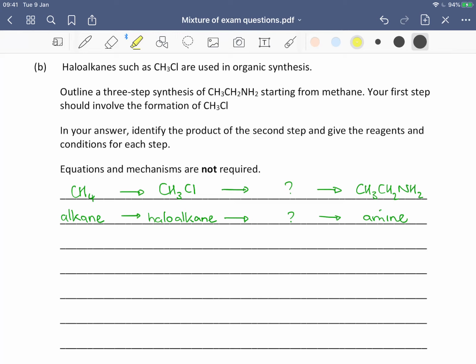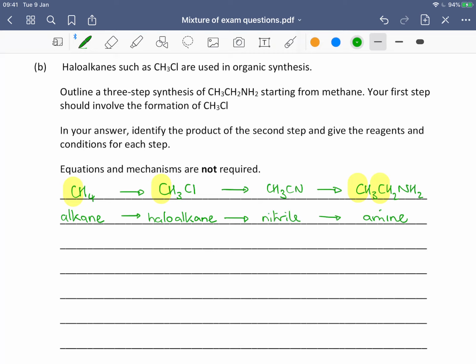And something to think about here, something that should be standing out, is that if we look at the methane and chloromethane, we are looking at 1 carbon. And when we look at our amine or ethylamine, we are looking at 2 carbons. And that, to me, absolutely straight away says that we must have a nitrile as the intermediate. So we must have something with 2 carbons. And this would have been nucleophilic substitution of the haloalkane with the cyanide. And then we would have been substituting that chlorine for a CN, and that's how we've got our 2nd carbon. And so we've got a nitrile here.